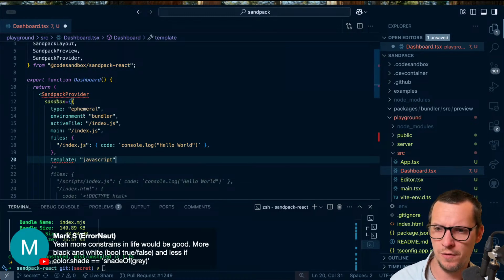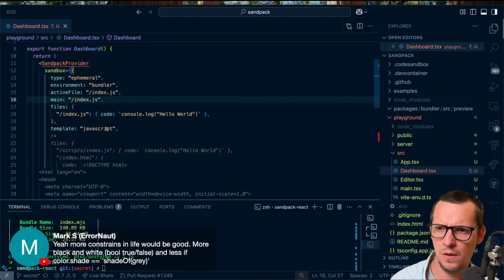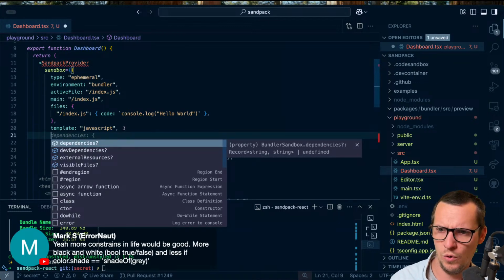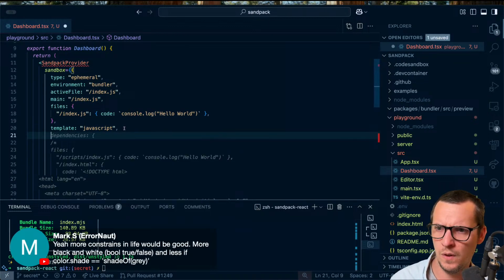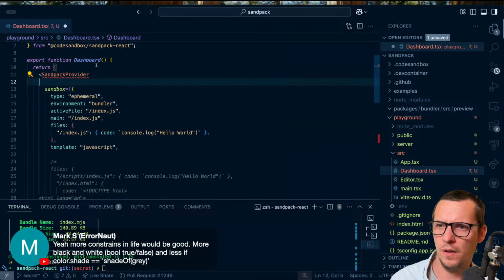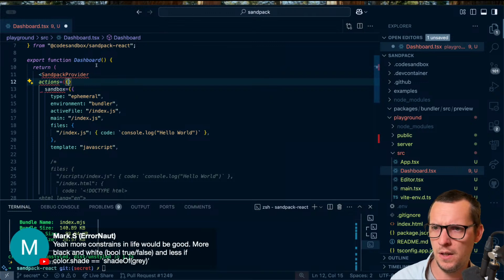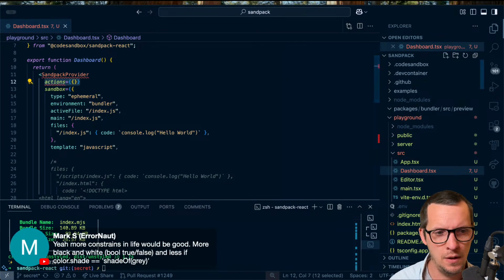I'm just going to put JavaScript here because we're not actually using it. Does it need more? No. Wait, didn't I say ephemeral? Okay. So never doesn't work.